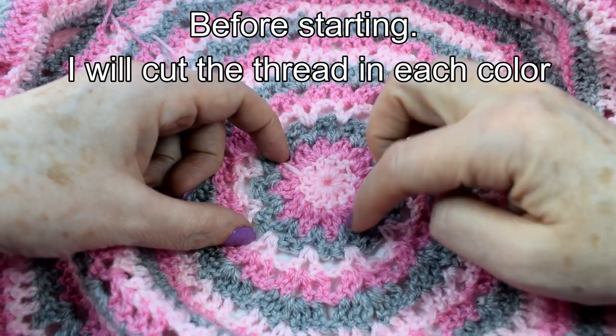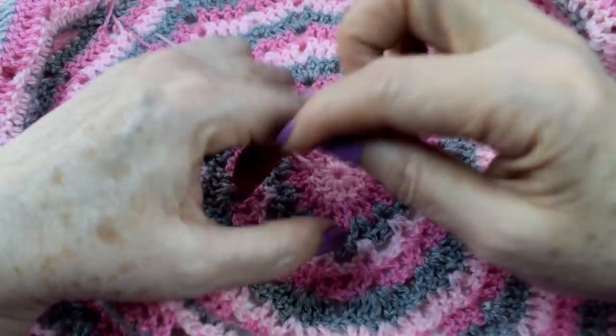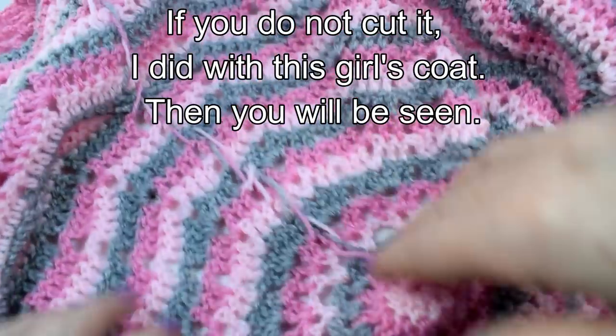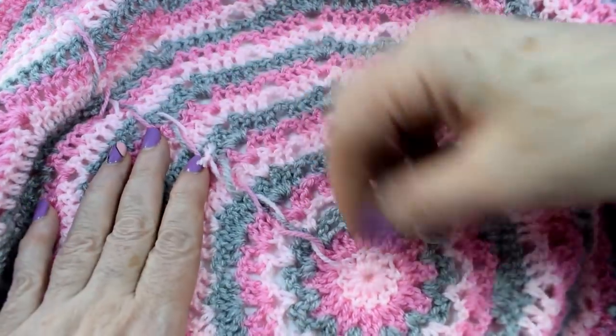Before starting, I will cut the thread in each color. If you do not cut it, as I did with this girl's coat, then it will be seen.